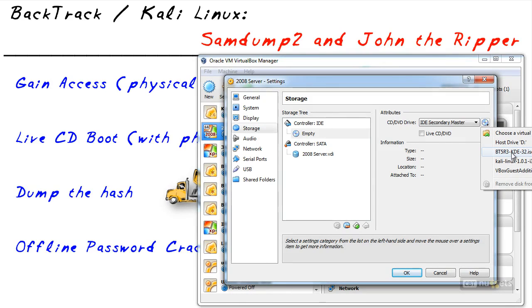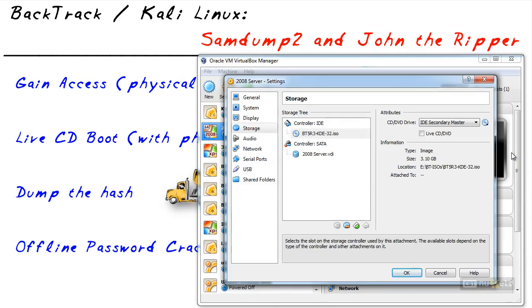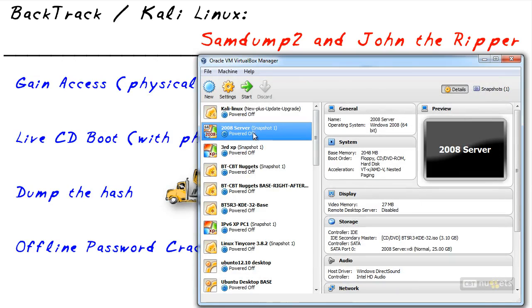And that's simply the Backtrack version 5 Release 3 that I've been using in previous videos in this Nugget series. So let's go ahead and select that. And now, when it boots up, it's going to see that it has this, and it's going to go ahead and boot from that live CD, or at least present us the option for doing so. So we can emulate, if we will, physically putting in the live CD, powering on the computer, and then watching the behavior. So let's click OK on that, and let's go ahead and start that virtual machine.